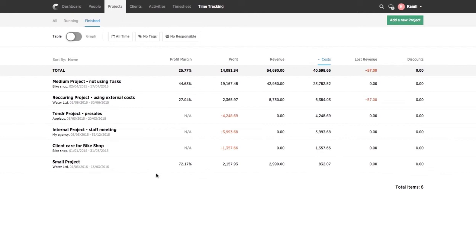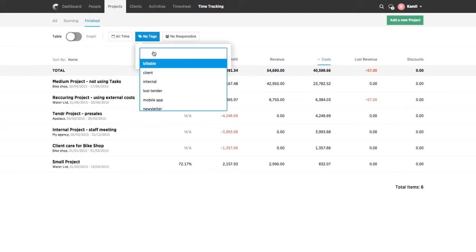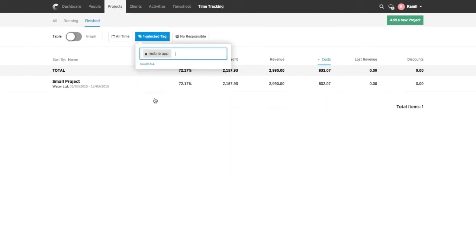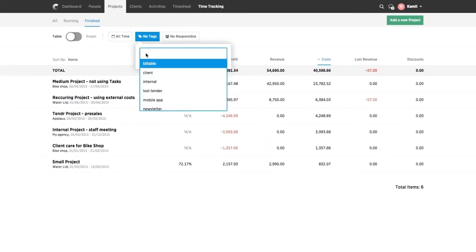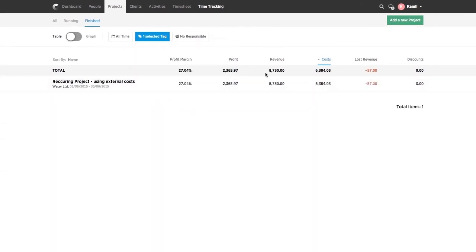How can you display such project types in the list of finished projects? Once again, we will use tags. First, let's look at the turnover and profit generated by mobile application projects. Note down the achieved turnover and profit and then look at another project type. This time, it will be the Facebook page management for clients. Choose the social media tag and again note the turnover and profit. As a result, we gradually find out the percentage of revenue generated by individual project types and how profitable they are. This will help you to consider whether to devote the same efforts to all types of projects in the future.